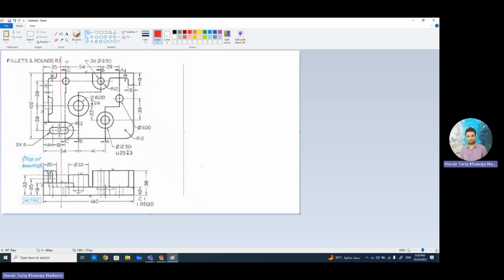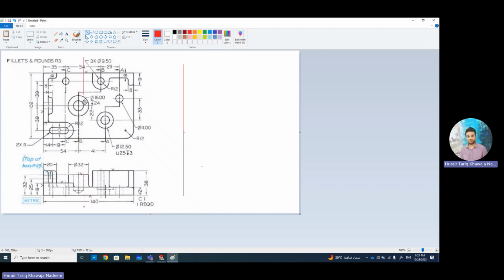So let's make the base first of all. We have a base over here, and we can see that there is a circular feature. This vertical line is because of the edge of the circle. And there is a hole over here, and this is the center.